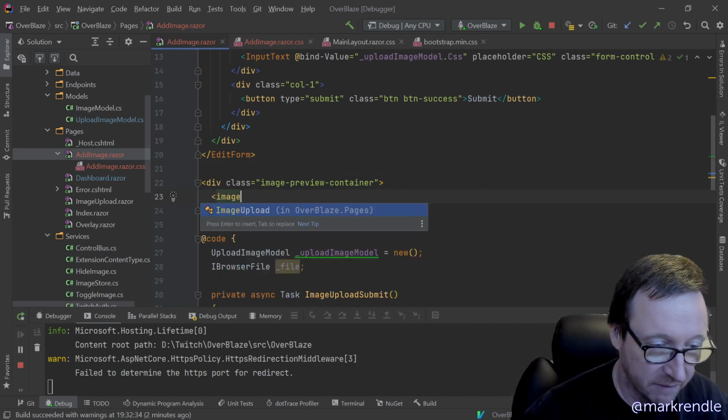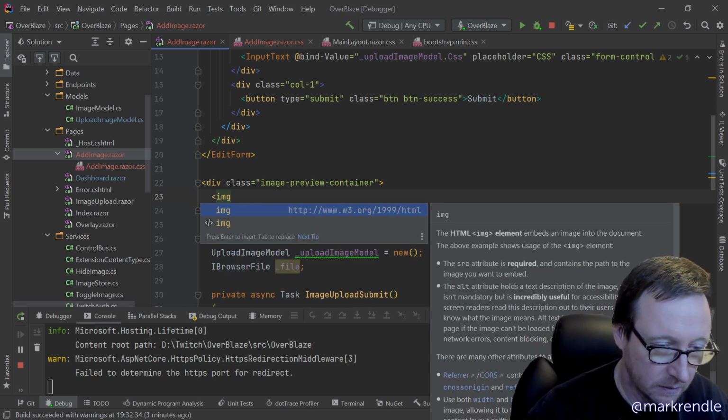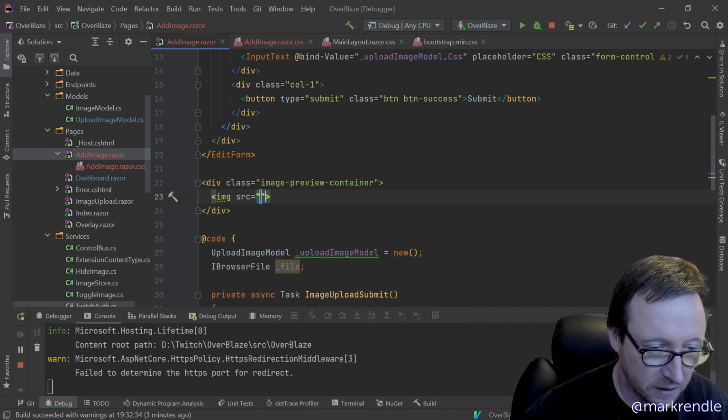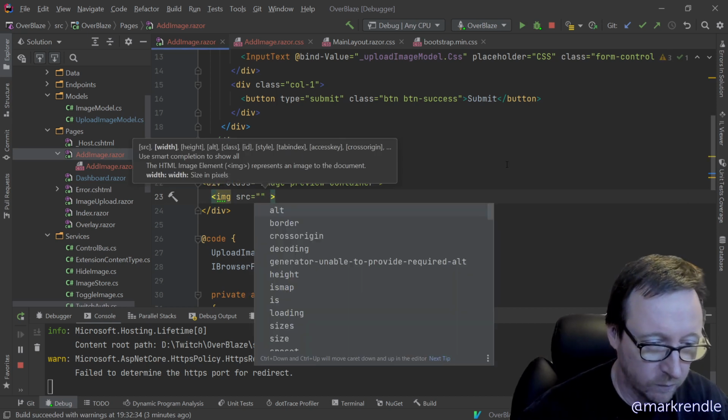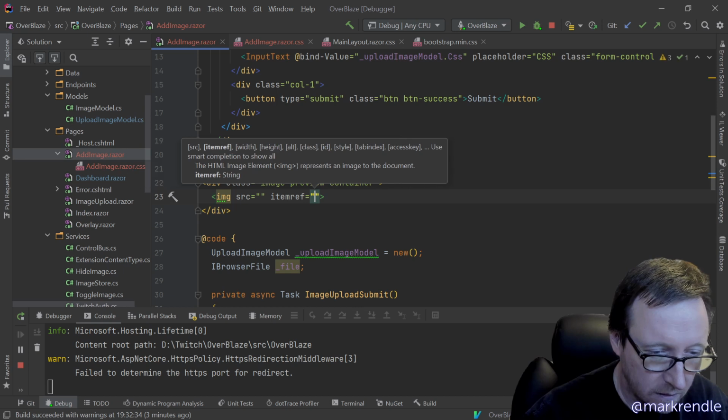And then we're going to have image, and SRC is just going to be nothing at all. And then we need item ref equals.